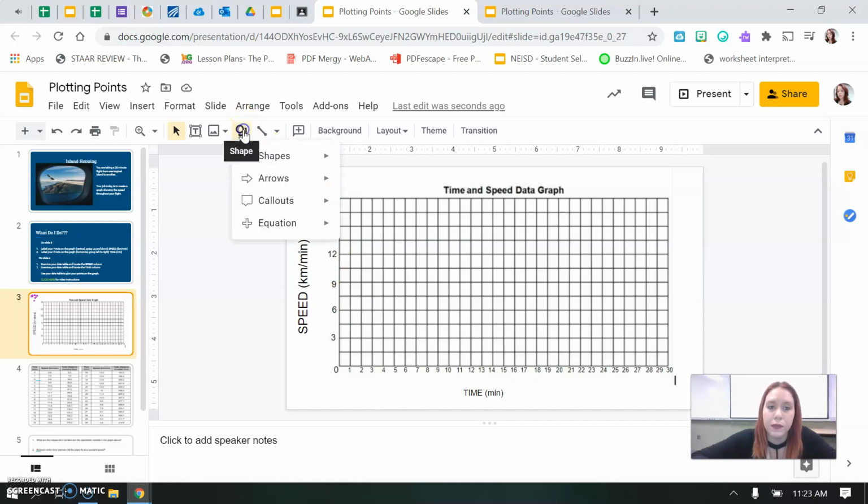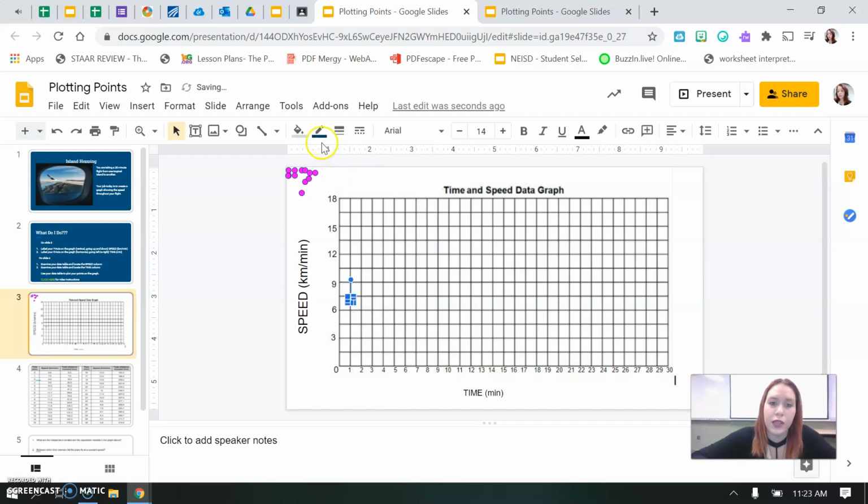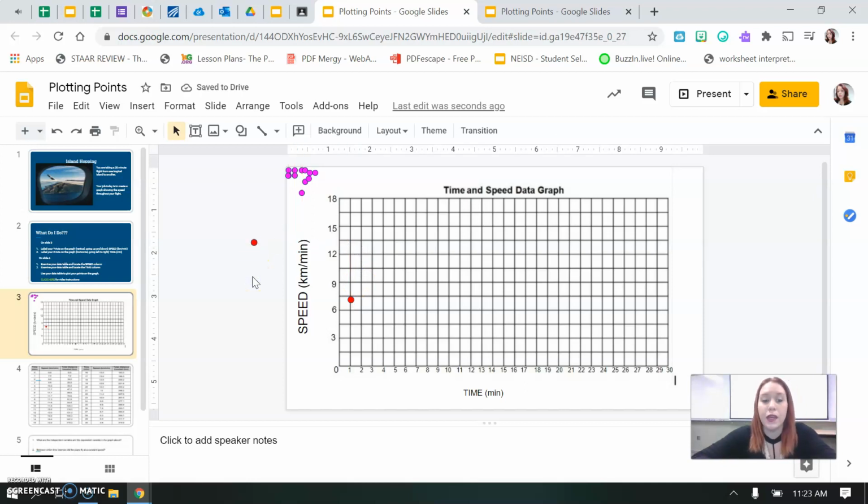To make a dot, you can click on your shape, circle. We want it to be right below the 7.5, making sure that we're still on time 1. Then you can do your little circle right there. You can color it whatever color you'd like. And you can even make copies of it if you hit Control-C and then Control-V. It will make another one for you, okay? I know it's a little bit frustrating, but if you click off of it and then you click on it, you can move it pretty easily wherever you'd like it to go, okay?